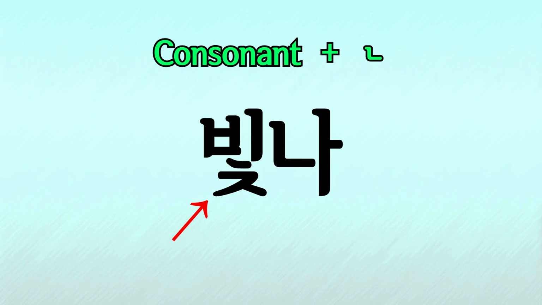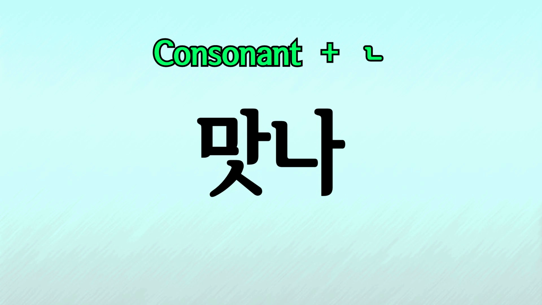However, take a look at this example. Here we have a chiat at the end of the first syllable, and the next syllable starts with a nian. There isn't already a different rule that we've learned that we can use here with chiat, so we can apply this new rule in order to read it. So for this word, the chiat changes and becomes a nian too, and we get 빛나. This rule makes pronouncing words like this possible.